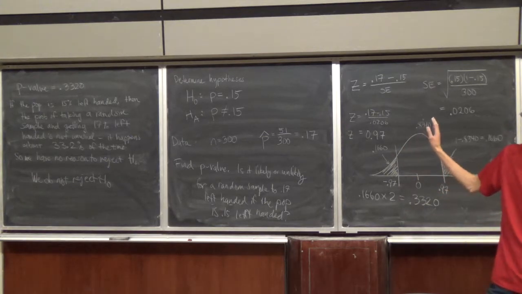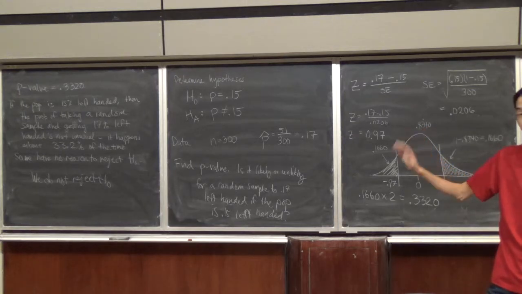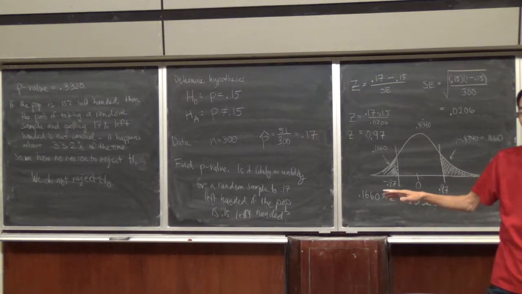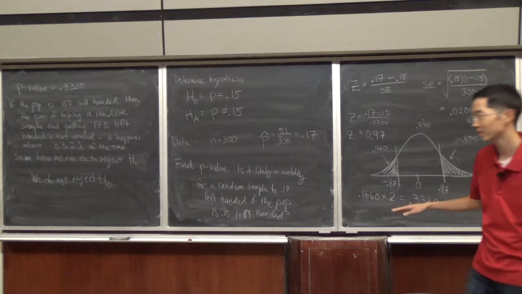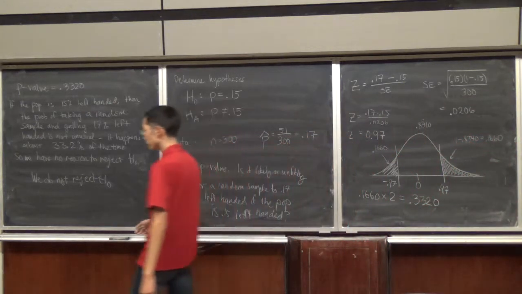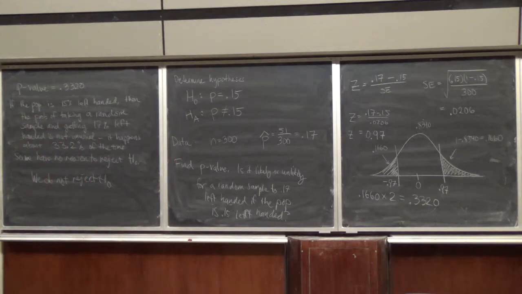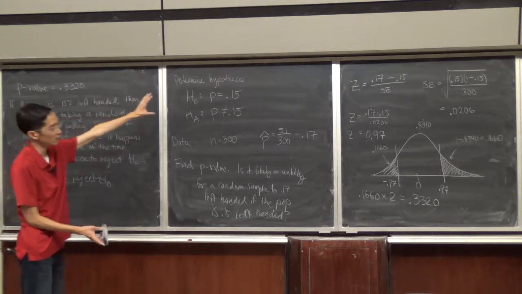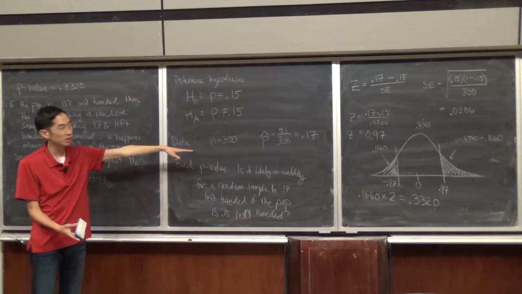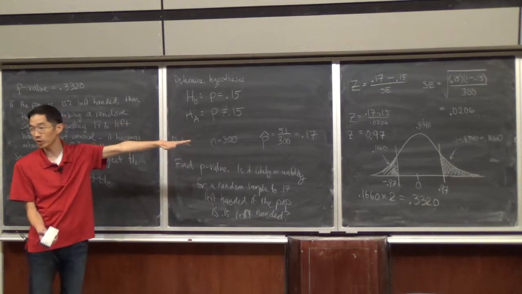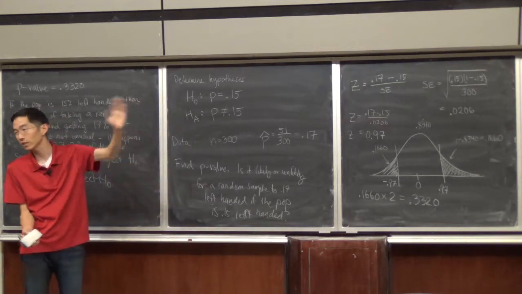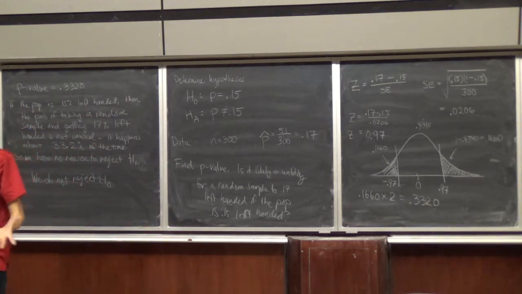Okay. Was this problem okay? You guys want to try one on your own? Yes. Okay, so I will put one up on the board for you to try on your own. Just remember the process. Determine your hypotheses. See what the data says. Then find the p-value and the probability. I'll leave this up here as an example, but of course your problem will be different. Don't erase this yet? Okay, I'll give you another few seconds before I erase it.